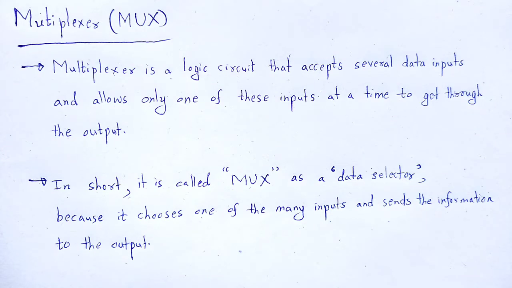In this video, we are going to discuss multiplexer. Let's begin. For data processing in computers, we use a logic circuit. Basically, that logic circuit is known as data processing circuits. There are various kinds of data processing circuits. Examples of data processing circuits are multiplexer, demultiplexer, decoder, encoder, etc. Here we discuss about multiplexer.